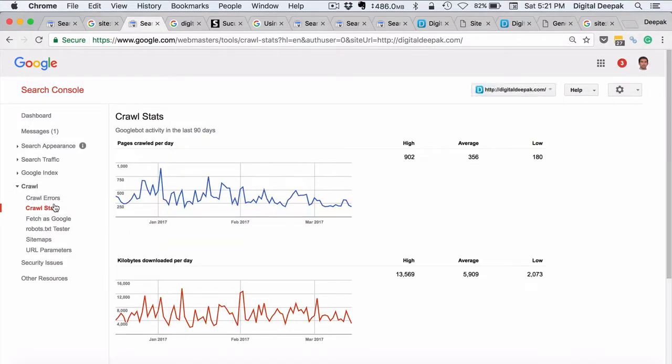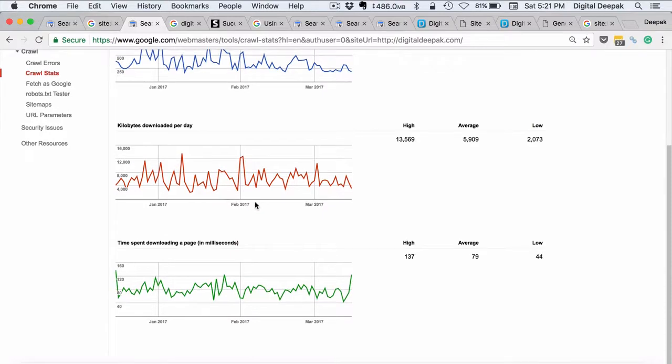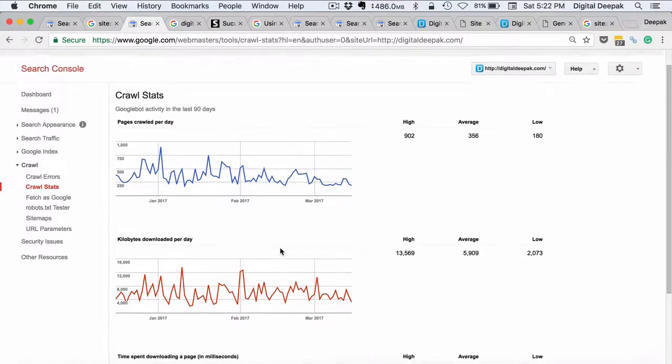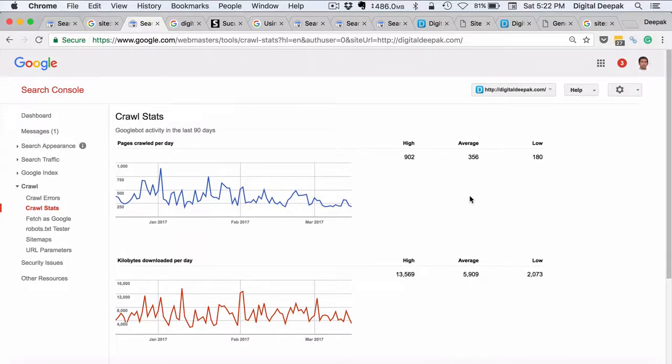And then there is something called crawl stats. Crawl stats basically shows you how frequently Google is coming and crawling your site. There are not many insights to find here. It says that if your page load speed becomes slow, then this will go up. Right now I had installed some extra modules on my blog, such as opt-in chat, so you can see it has gone up a little bit, but otherwise there is nothing to be really concerned about. If you don't see any activity here, that's when you need to be concerned.